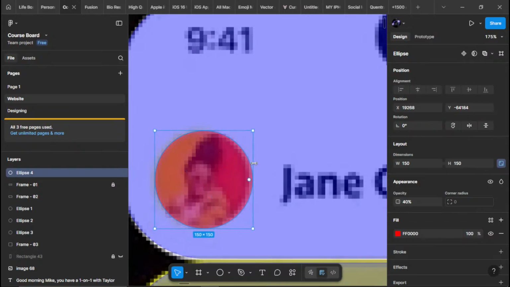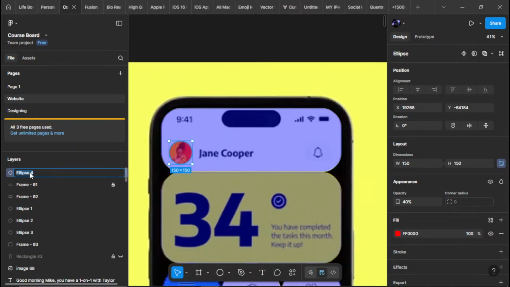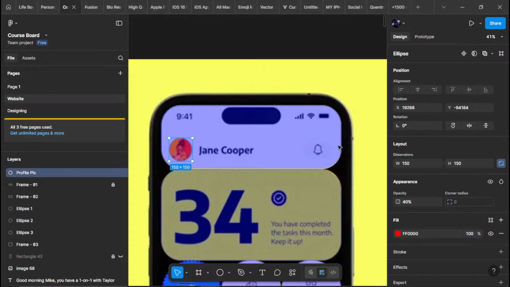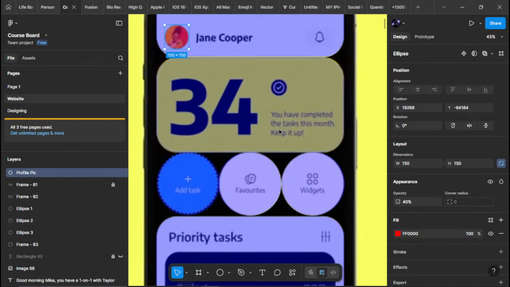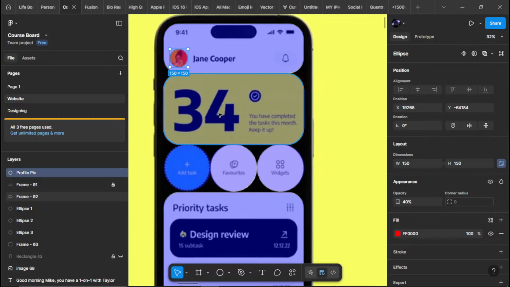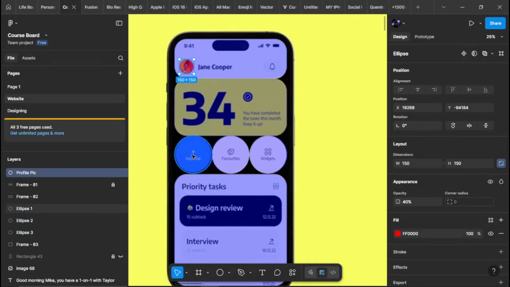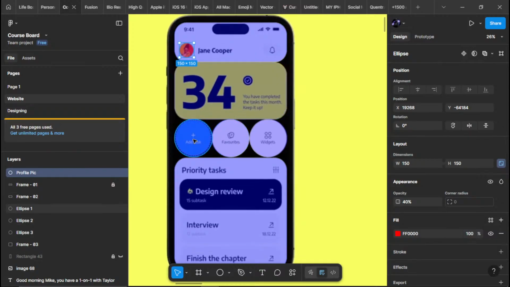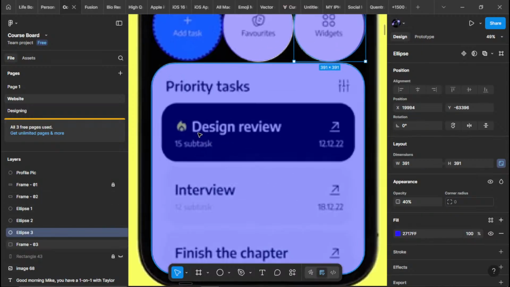Okay, so it's 150 by 150. Let's rename this to profile pic. We are not adding these icons for now. Let's move on to our second frame, which has a few texts. We are not adding text for now. Let's move on to our third one. It has icon and text. Let's skip this, and let's start creating the inside of this frame 3.